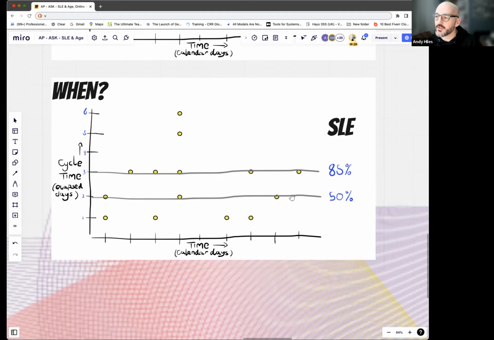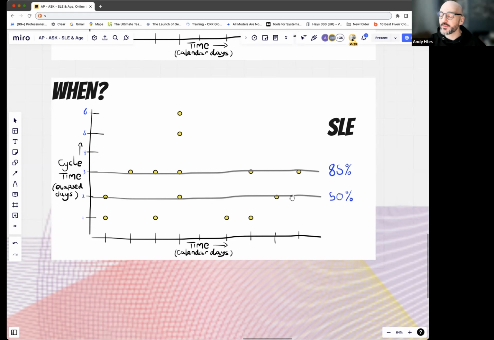We can say, well, look, you've got a 50% chance of that happening within 2 days. So do you want to take 50%? If we started it today, do you want to take a 50% chance of us completing it? Where are we? We're Tuesday by Friday. Is that the risk you would like to take?